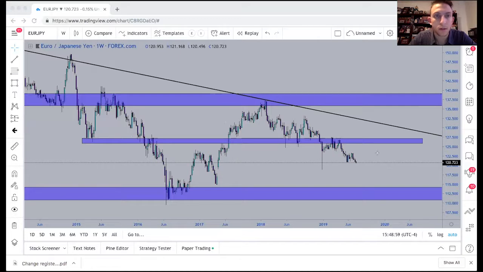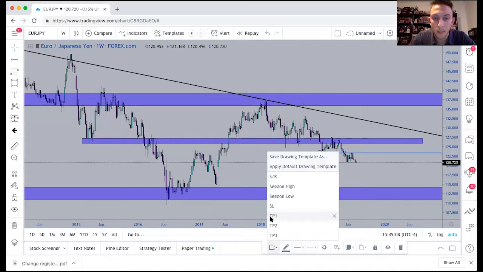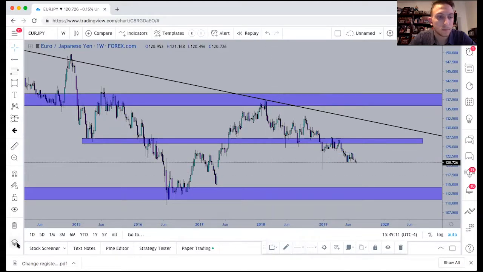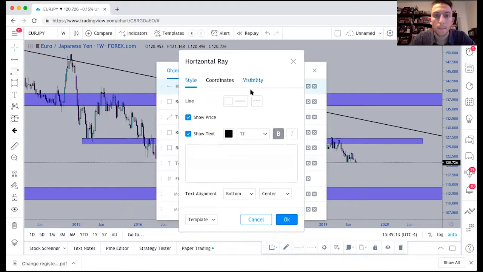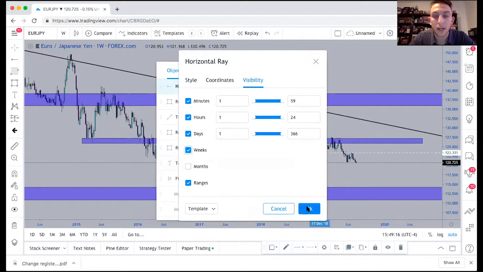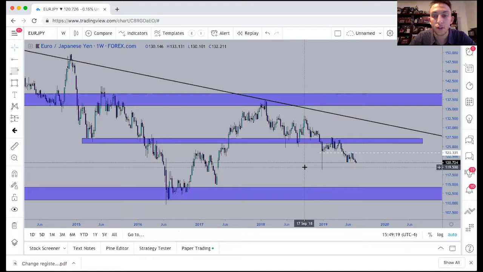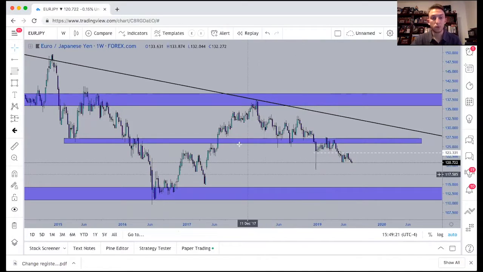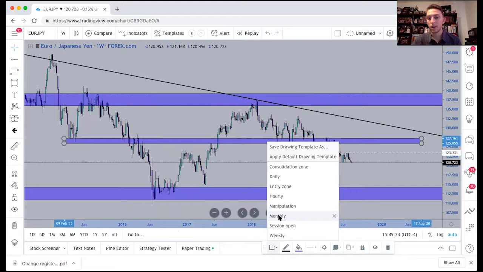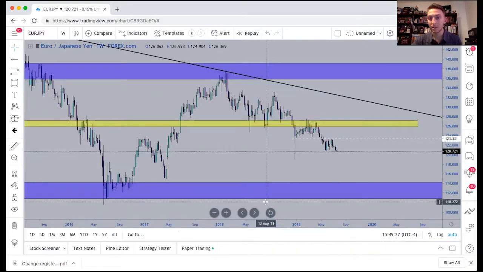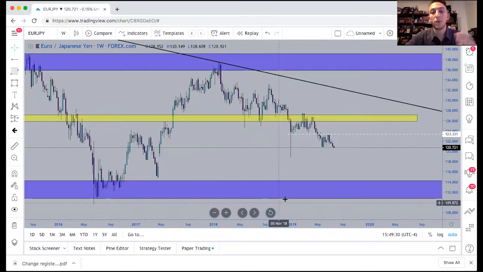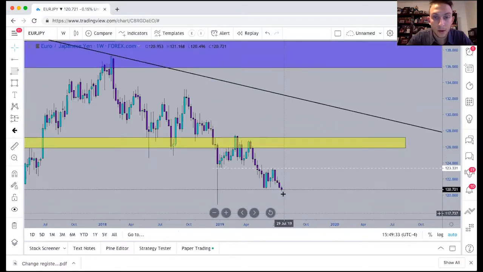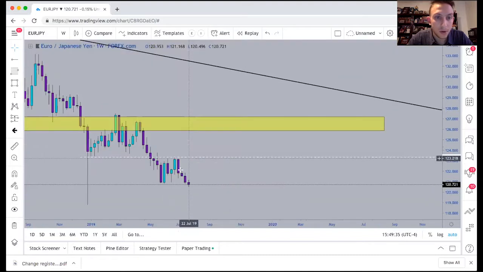All right, next thing that I notice on this pair is that we just broke this pivot right here. For those of you who are new to trading, make sure you know how to navigate TradingView and use all of the features, because if you don't, it's going to be a lot more difficult for you to analyze charts, and it just makes life a lot easier. So take your time, get on the charts, mess with all the tools, and make sure that you know how to use everything. All right, so we just recently, in the last month, broke to the downside and had a nice retest of this zone.